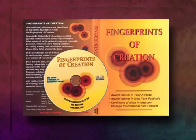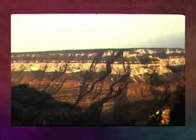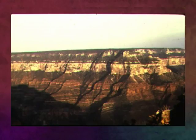The Grand Canyon, and then we don't have a lot of time, and we want to get to the dinosaurs, David. What do you say about the Grand Canyon? Well, anybody that's been to the Grand Canyon is struck by the flat pancake layering of each individual layer. You see the Coconino Sandstone there kind of stands out. But in an evolutionary model, you would expect there to be a lot of erosion and infilling during the millions of years that it took for each successive layer to be deposited on top of the other. But instead, you see very crisp lines of sediment, one right after the other, very uniform.